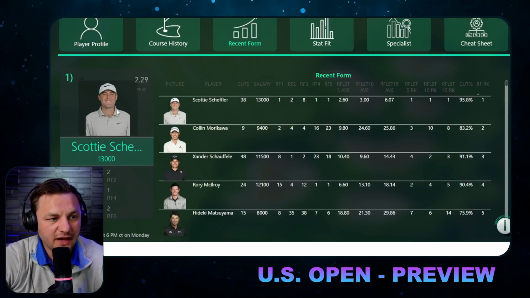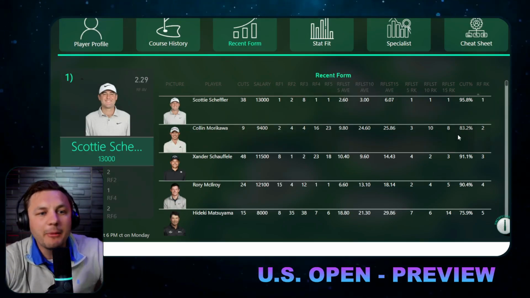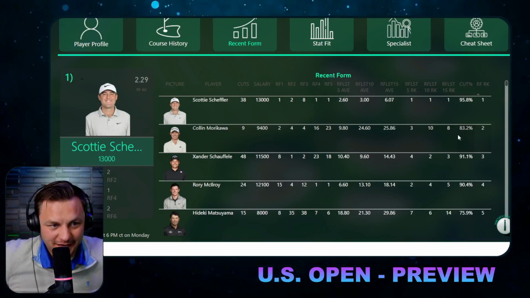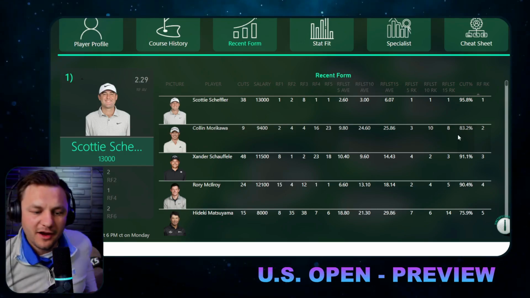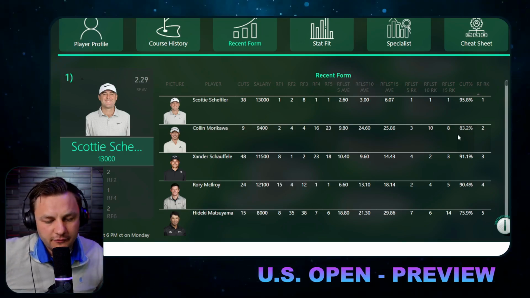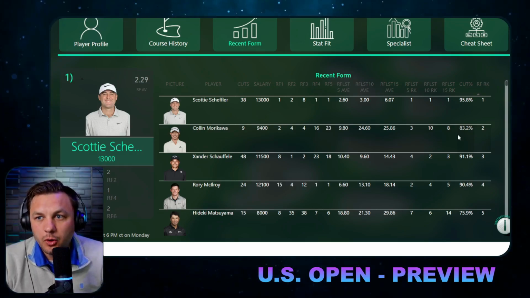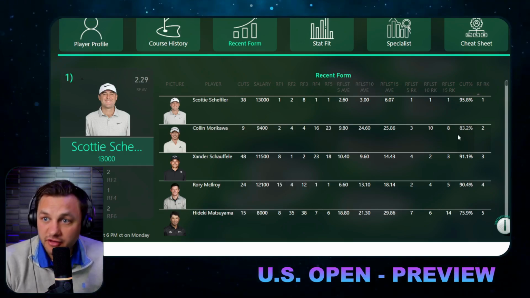So recent form-wise, obviously Scotty has the best recent form. Taking over the second spot, which had been dominated by Xander Schauffele for like 2 years now, it seems, is Collin Morikawa. And this is a measure over their last 7 starts. If you guys are ever wondering why 7 starts, that is because that gives us a proper sample size. After 7 starts, the data relevance falls off. Before 7 starts, the data is not relevant enough, and there's going to be a little bit more misses that occur. And that's kind of my way of chasing both safety and upside.